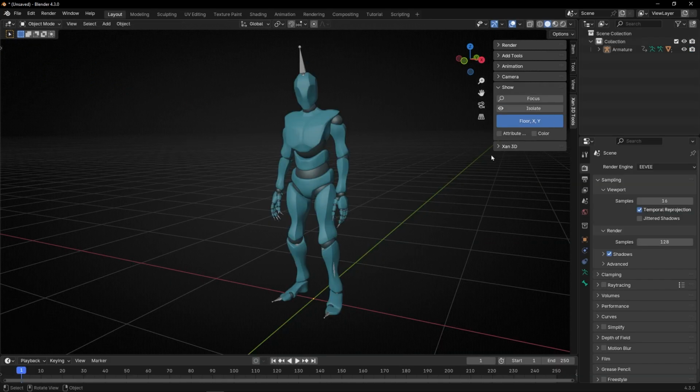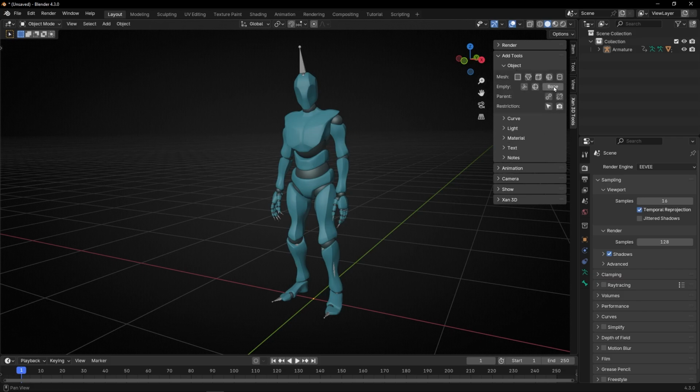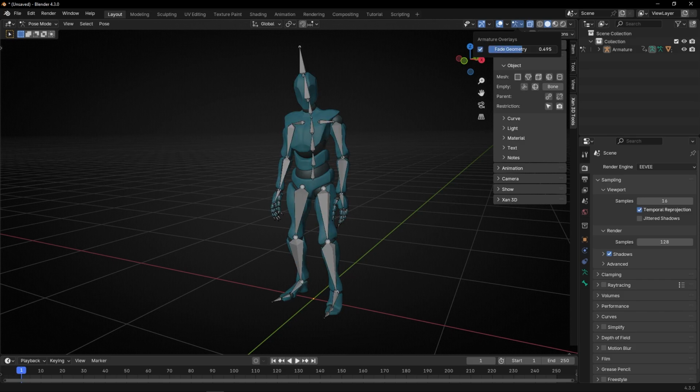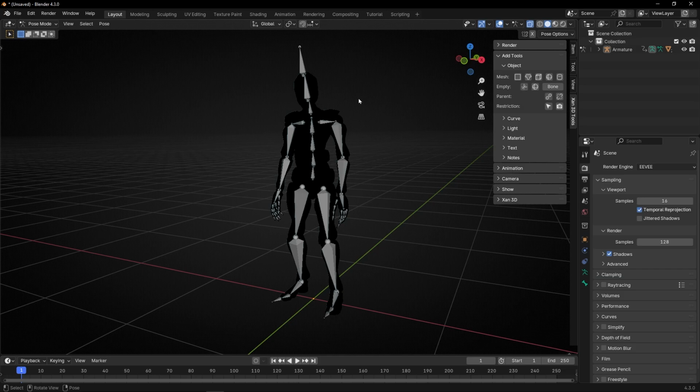And also in this panel, in Show, we have a hidden feature that only appears when we work with armature. Do you remember before I said that if we want to add an empty to a bone, we have to go to Object and click here, but before we have to go in Pose mode. And if you want to show the bones, we have to go here and click here. So this and this, that this is just to hide the body, now you have it in Show.